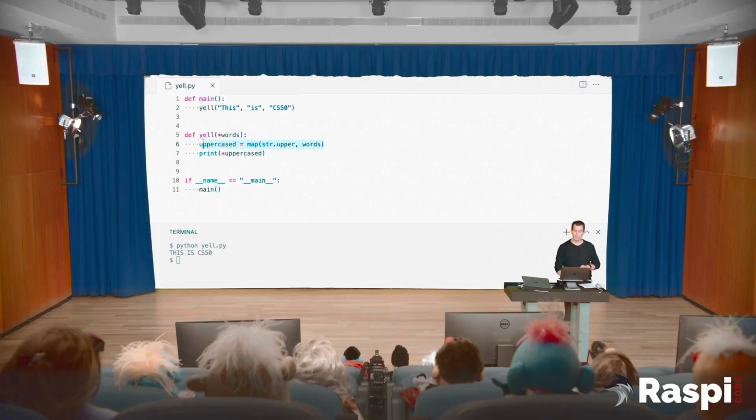And this is what map does quite powerfully, and is an instance indeed of functional programming, whereby I'm passing to this map function another function, not calling it. I'm just passing it in by a reference of sorts. And what map is going to do for me is iterate over each of those words, call str.upper on each of those words, and return to me a brand new list containing all of those results together in one list. It completely obviates the need for me to do this more manually using that list.